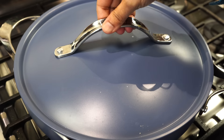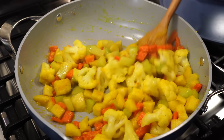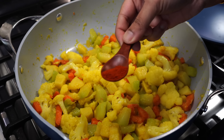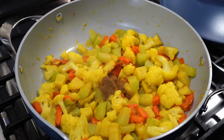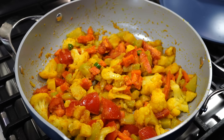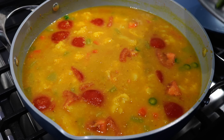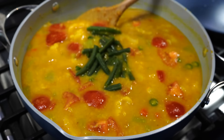Now let's go back to the veggies. After about 8 minutes the veggies have started getting tender — do not wait for them to fall apart because they will also get cooked in the dal later on. Next add a teaspoon of Kashmiri red chilli powder and a teaspoon of ground cumin, that is jeera powder. Add some chopped green chillies, which is totally optional, and tomatoes, which I do not like chopping too fine for this recipe. Stir on high heat for about 2 minutes and then the dal goes in. Now is also the time to add frozen green beans. You can use any vegetables for this recipe — I use whatever is in season.